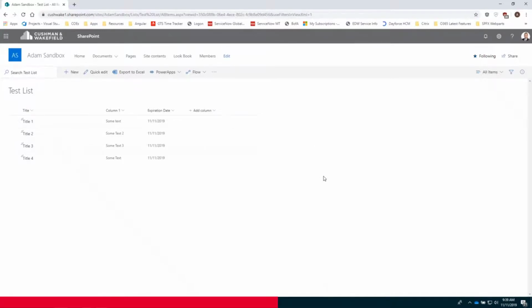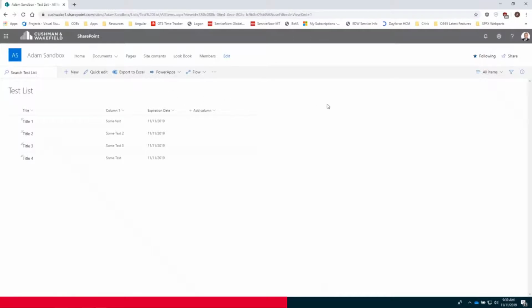And let's say it's a few days after I made that change, I realized, oh, I made a mistake and I need to change it back, but I forgot what the previous value was for whatever column I changed. So for every SharePoint list, you can turn on versioning, and that'll keep track of the history of all the versions of that item that have changed.